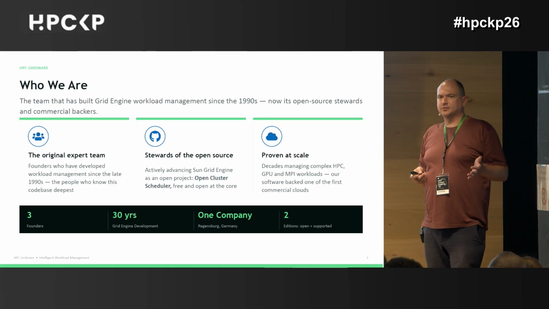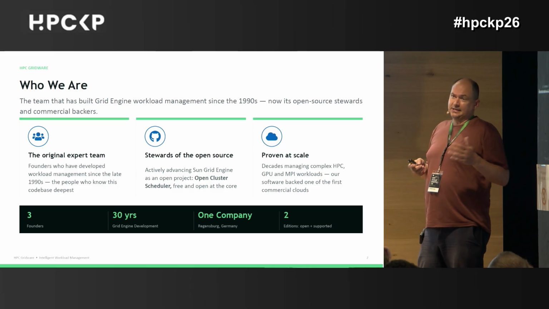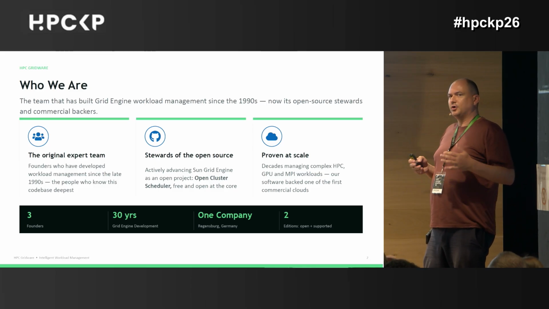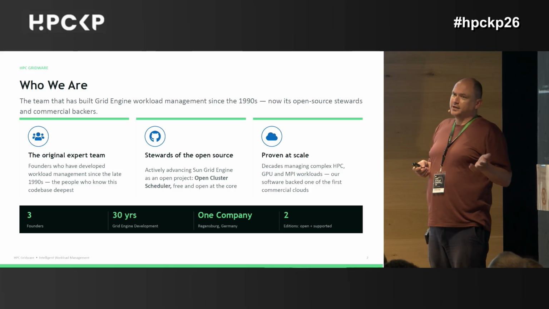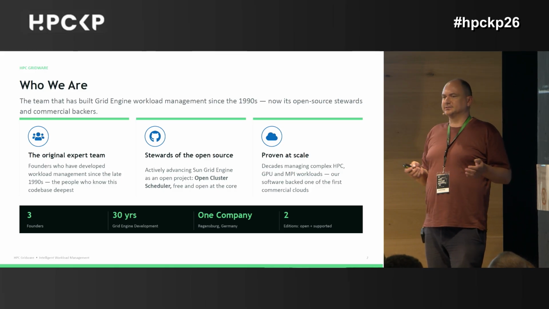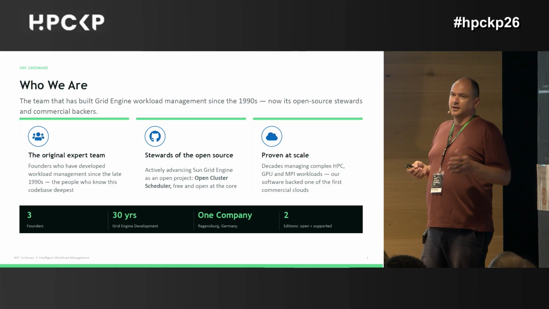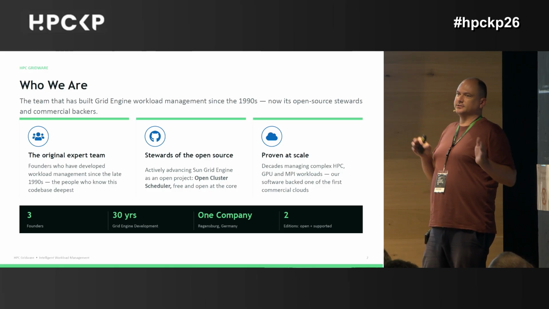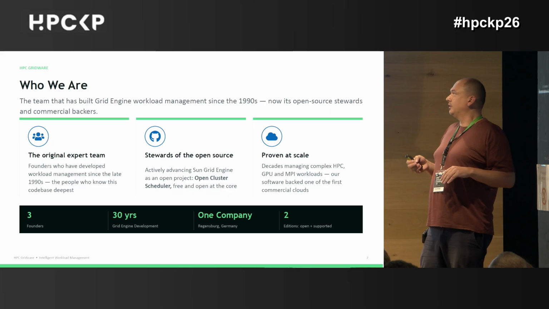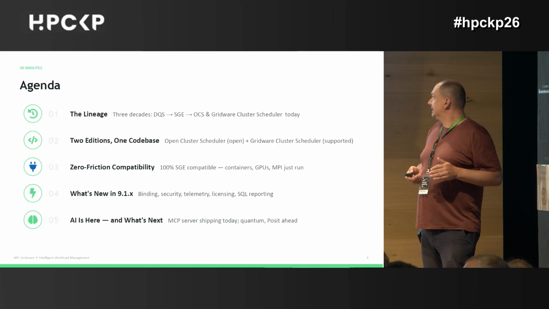One is Open Cluster Scheduler. The other product is Gridware Cluster Scheduler. Job scheduling is not new to us. We are doing that since a very long time. Basically, my two co-founders and I, we met at Sun Microsystems. We developed Sun Grid Engine 15 years ago or longer there. And my co-founders have worked since the 90s on the same problem, job scheduling, on the predecessor, which we will see later in the history.